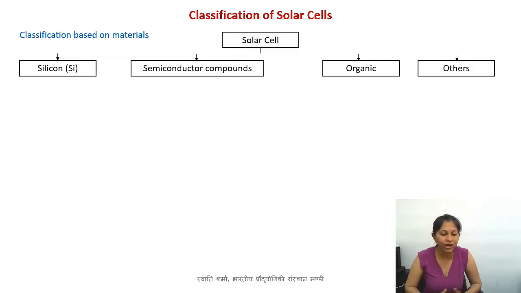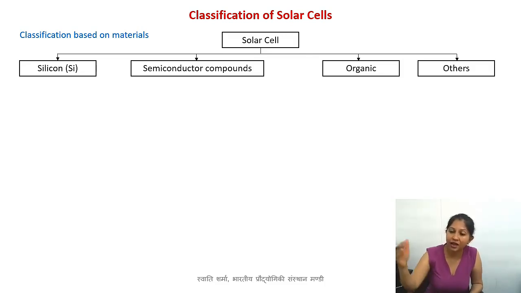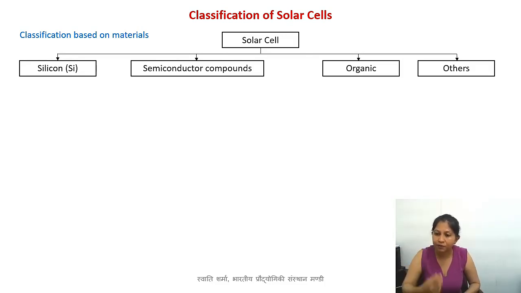So whenever it comes to any technology, what do we want to do when we improve the technology? It is either in terms of improving the efficiency or reducing the overall cost. Or sometimes the fabrication method can be, for example, changed from an individual or serial process to a batch process or continuous process, that reduces your overall cost. So these are the two things that we are always trying. So here also, in the case of solar cells, we have several new materials that people are working on. In addition to silicon, what do we have?